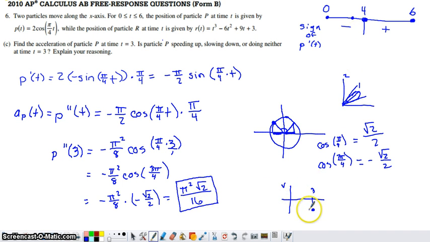Our acceleration has to be positive, and acceleration is the derivative of velocity, so basically what we'd have to have going on at the t value of 3 on our velocity graph is a positively sloped tangent line, given this positive acceleration value. And if we have a positively sloped tangent line and we're below the x-axis, our velocity graph is going to be getting closer to 0 on that interval. And since velocity is getting closer to 0, what we know about speed is that our object is slowing down. If our velocity had been moving away from 0, our object would have been speeding up.